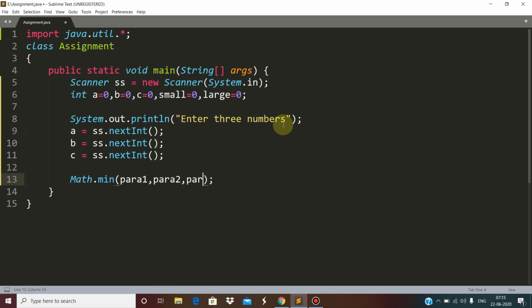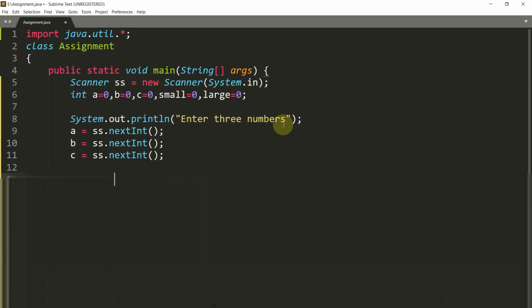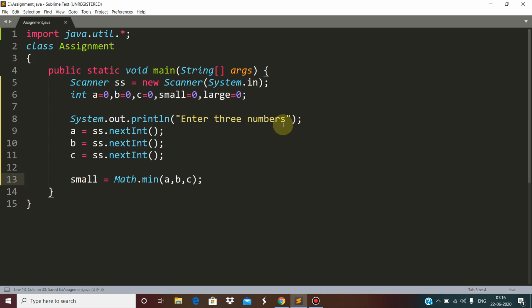So syntactically it is not correct. So we will see this. Here for the smallest, suppose we are passing Math.min(a, b, c). Now let us see what happens.